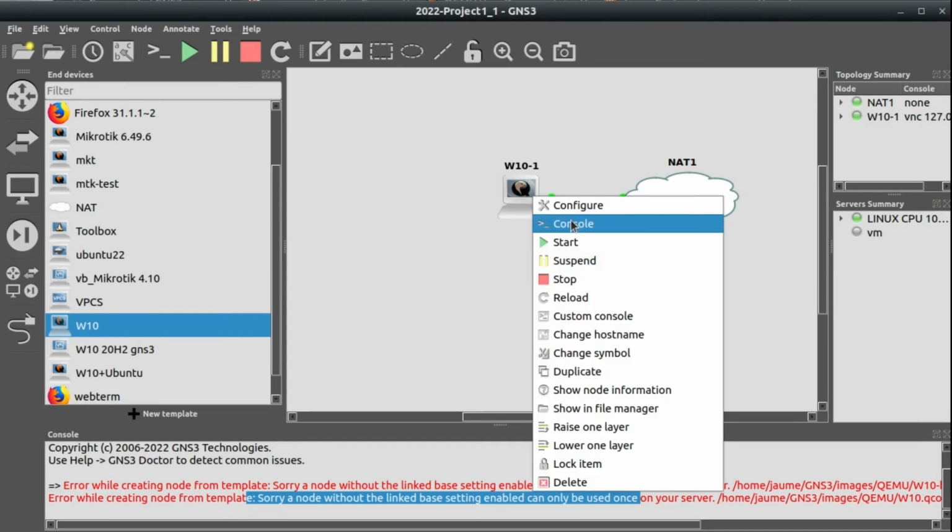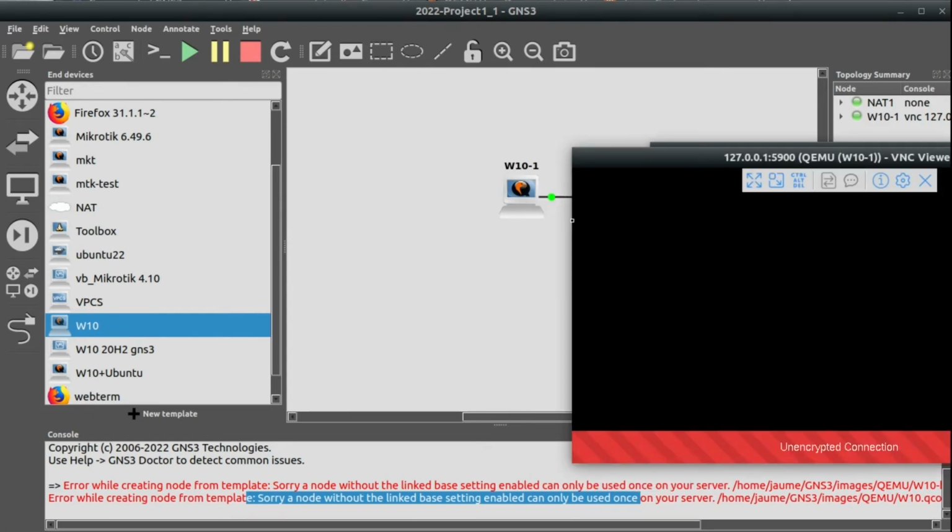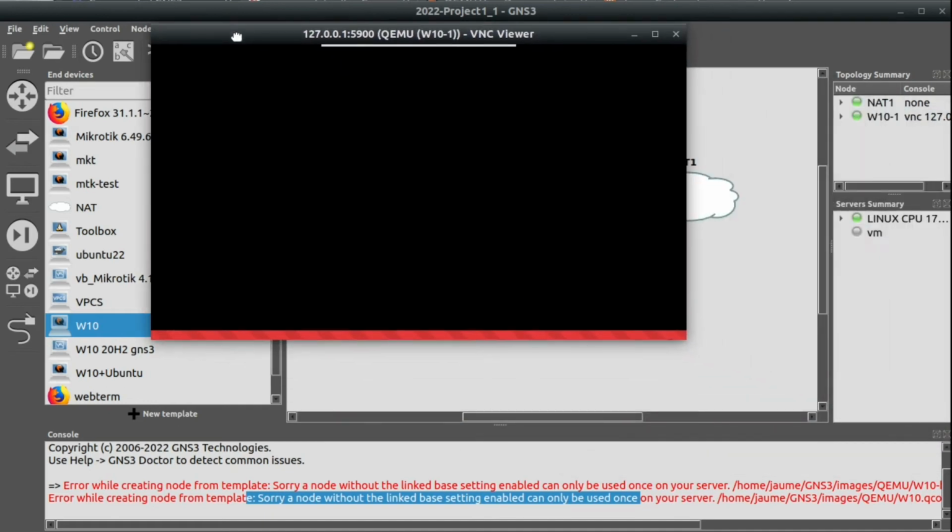Start, console. It's the VNC window, so it will show a graphical interface. Now it's reading and checking the DVD, and once it's done, the standard Windows installation menu will appear, so we can do a normal installation.